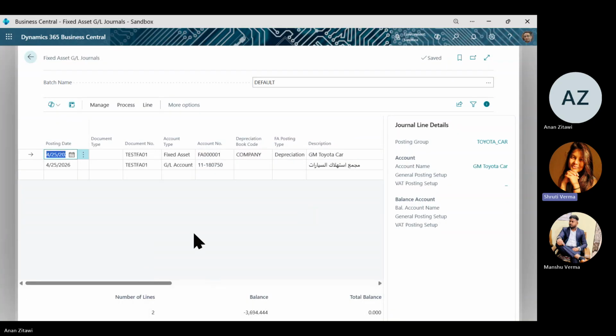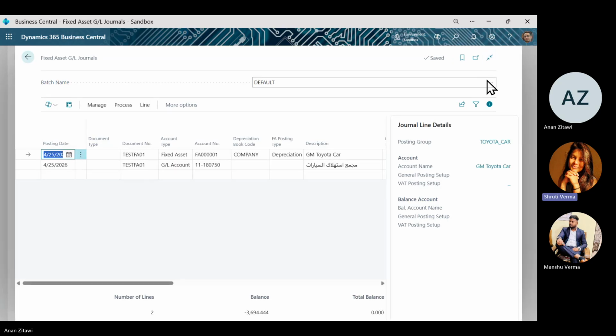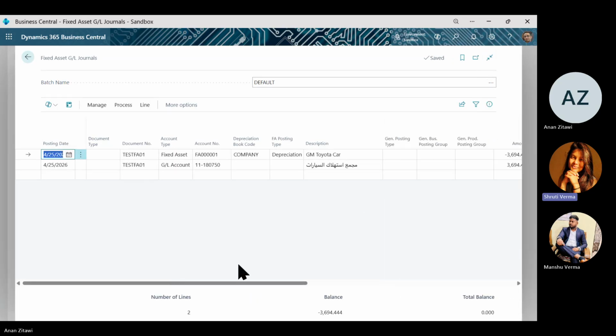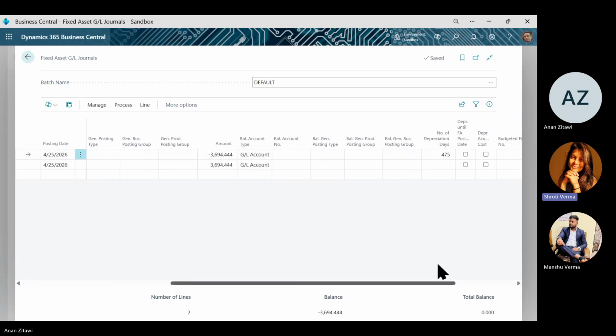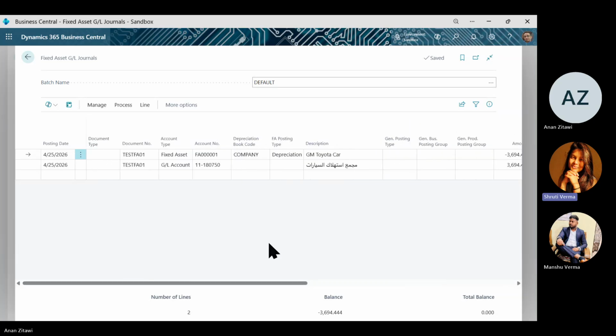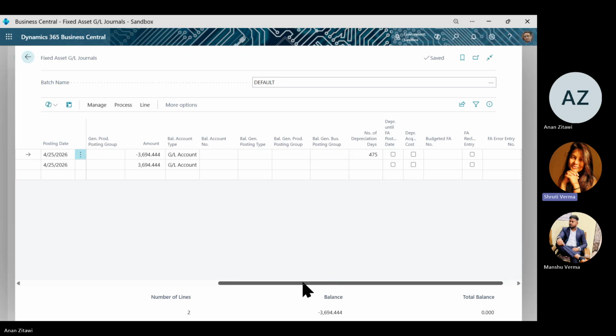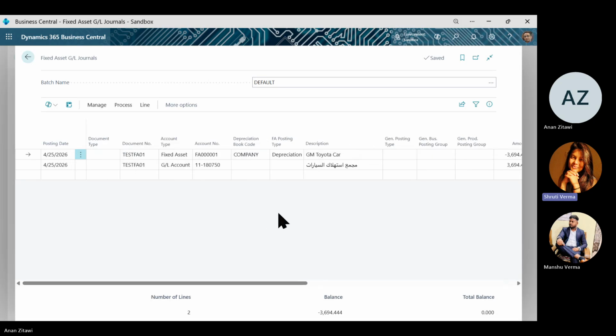And when we calculate the depreciation, all lines will be available and get transferred to this fixed asset GL journal page, from where you can check the values, the fixed asset and the GL account, and then you can post it from here. By posting it, the system will create a ledger so you can find it. You can post it also.